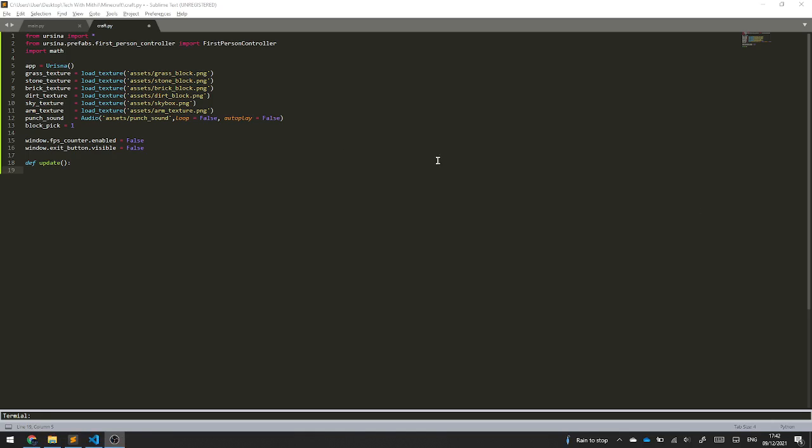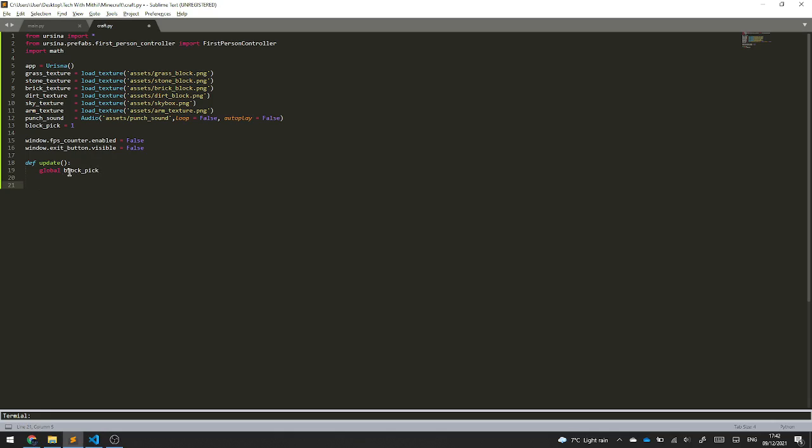Okay, so now in the def update, we're gonna put something called global block_pick.